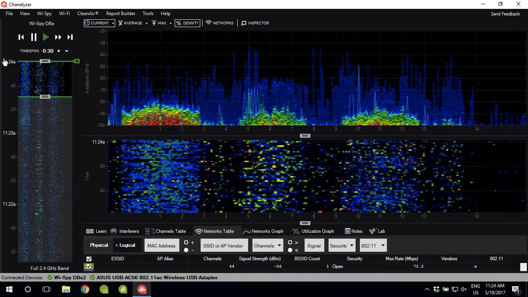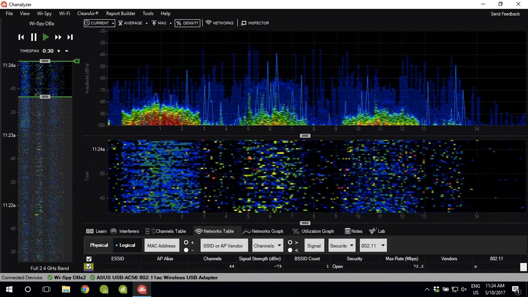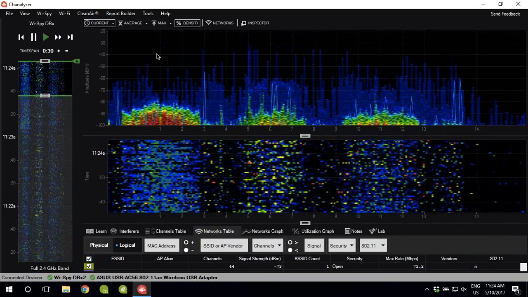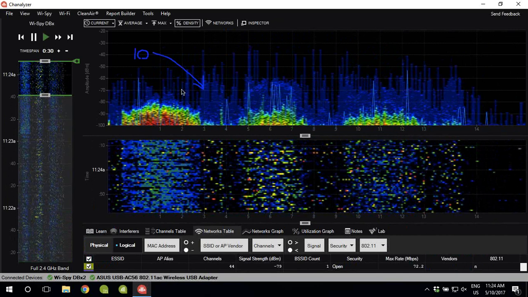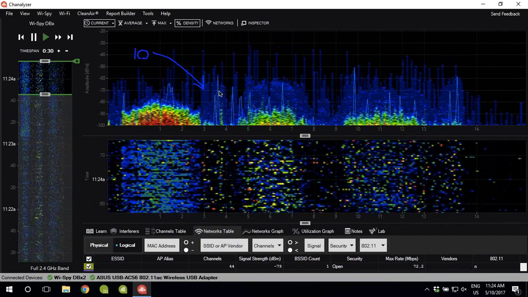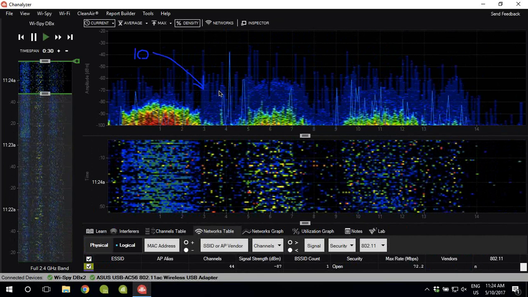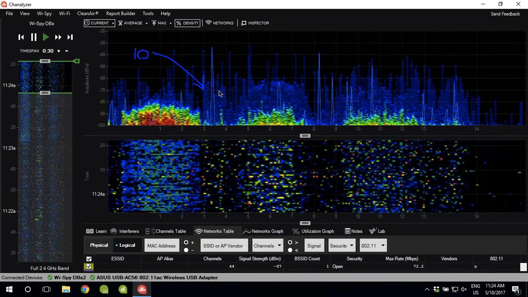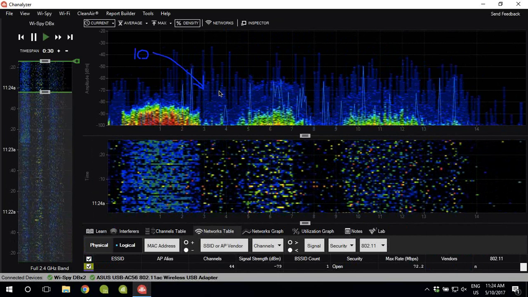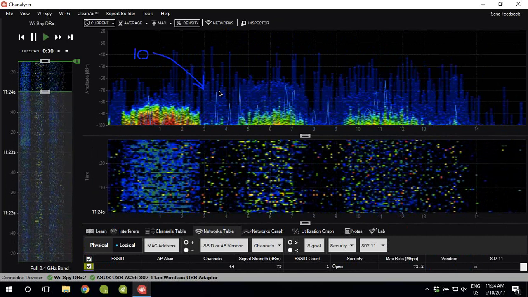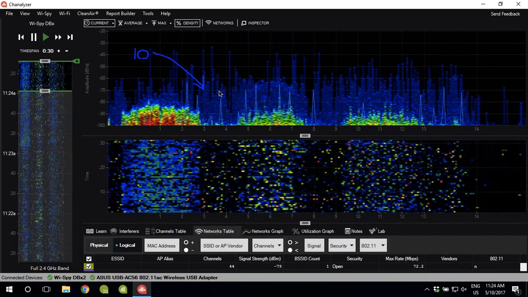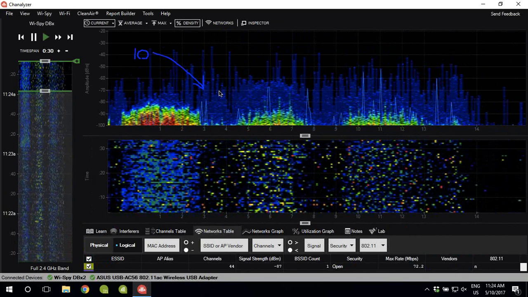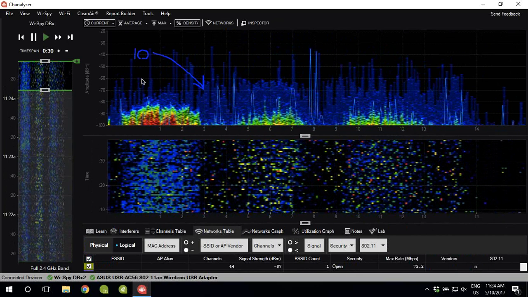Blue indicates that something talked there, but it only talked there 10% of the time or less. So 0 to 10% of the time is colored in blue. Think of it as kind of like a clap. If somebody was to walk into my little studio here where I'm giving my webinar, and they were just to walk in and clap one time kind of like this, would that really interrupt our conversation? No, not really. I would think it's kind of weird because I'm trying to give a webinar right now. I would wonder, why did you do that? But it wouldn't really interrupt our conversation because blue just means that there was a clap there just for a short amount of time. There was some activity there and it was gone very, very quickly.